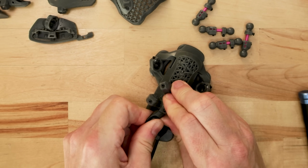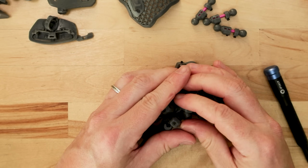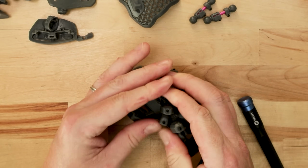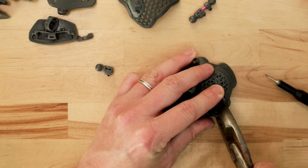From there, I'm going to be snapping those ball joints into the sockets. This can range from being super easy to being really difficult depending on the 3D printer and resin used. If it was really resisting going in, I would just use a pair of pliers to snap them in place.